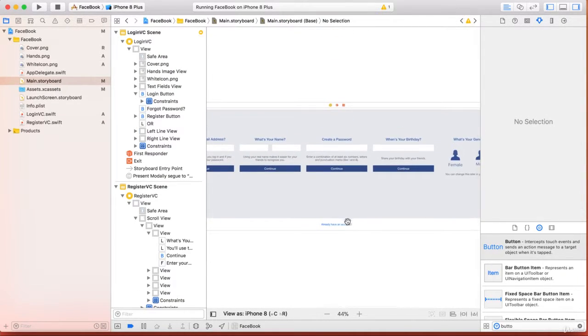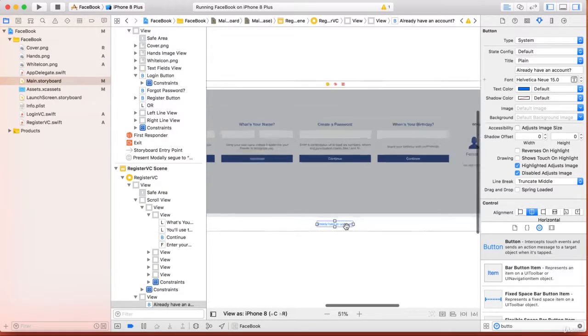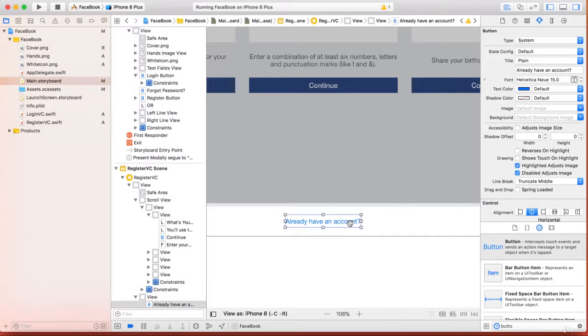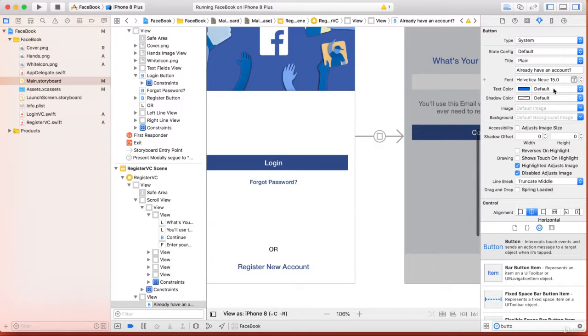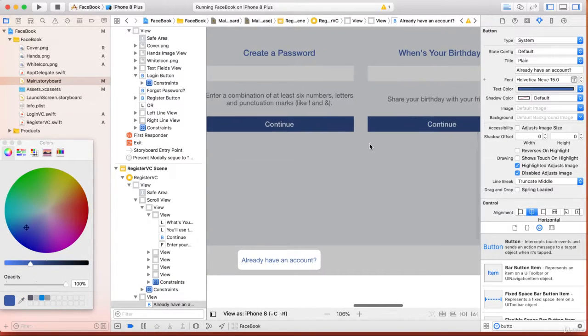Yeah, something like this. So we'll make it centered. It has the branding color. I'll select the button, go to Attribute Inspector, Text Color. I will select the Facebook color. This is the one.